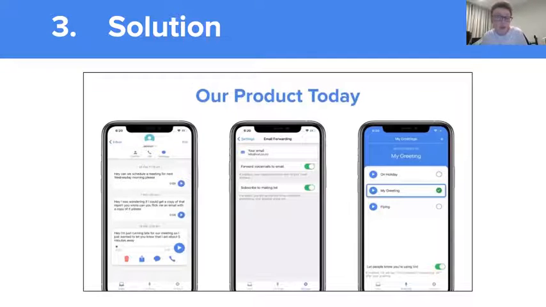For us, this section was pretty short. In the early days especially, our mobile app was really simple. All it did was convert your voicemail to text. Now we've got a few other things in there. It also allows you to forward your voicemail via email. We also use some artificial intelligence to do a bunch of other cool stuff as well. If your idea is a little bit more complicated, you might want to spend some more time on this particular area of your pitch. But if it's simple, just explain it and move on.